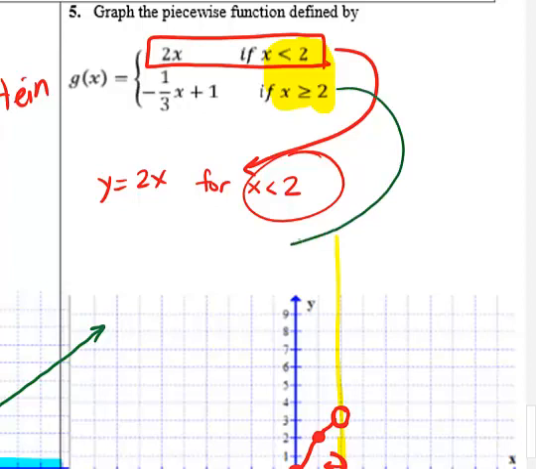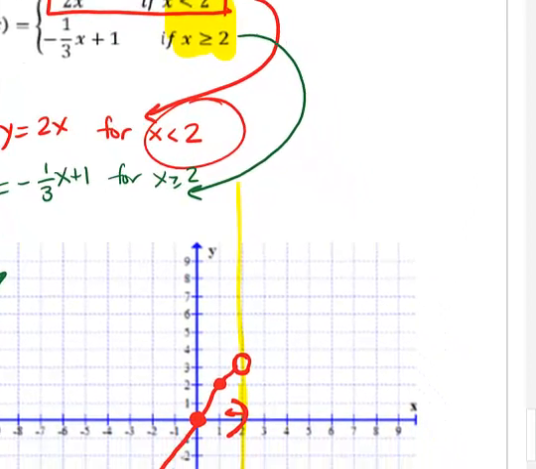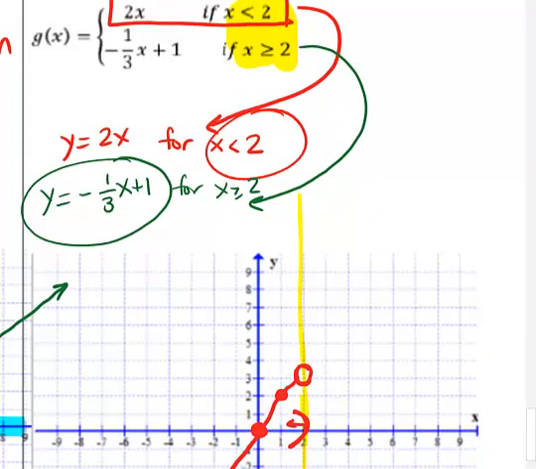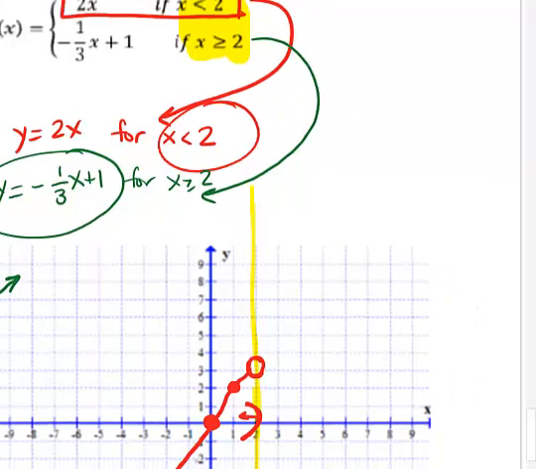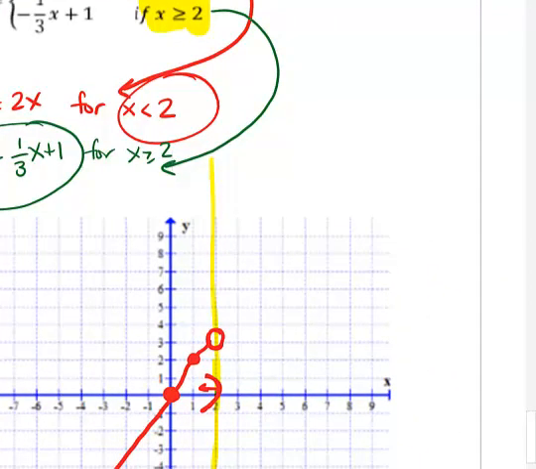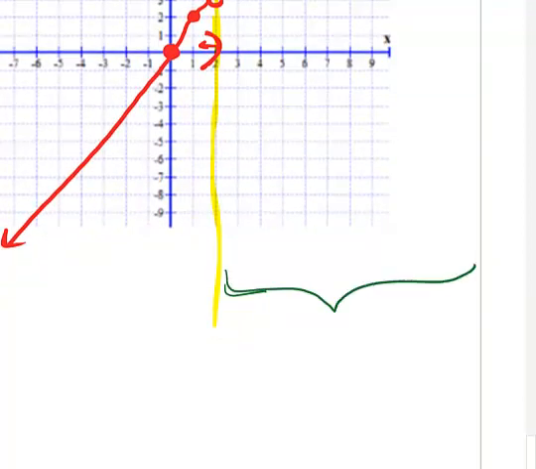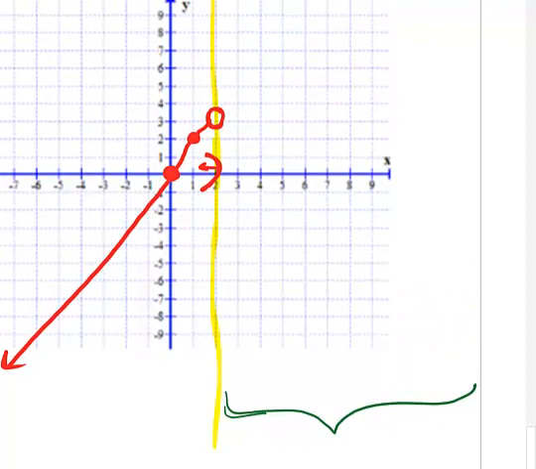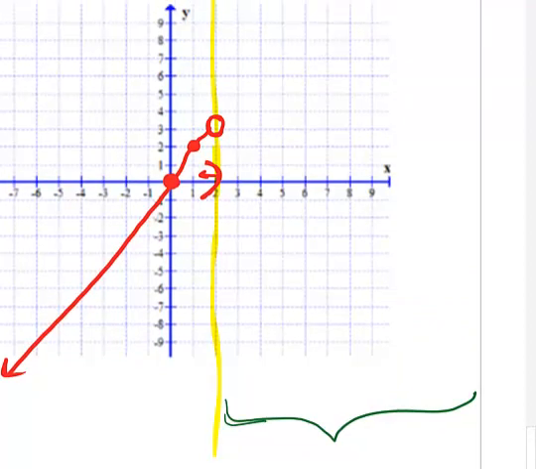Okay, so we got half of it done, and the other half should look like y equals -1/3 x plus 1, and that's for x greater than or equal to 2. That's actually tricky because when I see the equation of this line, I want to say the y-intercept is 1 and the slope is -1/3, so I'm going to rise 1, run 3. But that would only work if I was including the y-axis in this. But remember, it says I want this only for x greater than or equal to 2. I'm only allowed to draw on this side of the yellow line, which means I can't touch the y-axis. The y-axis is already spoken for with the red portion of the line.